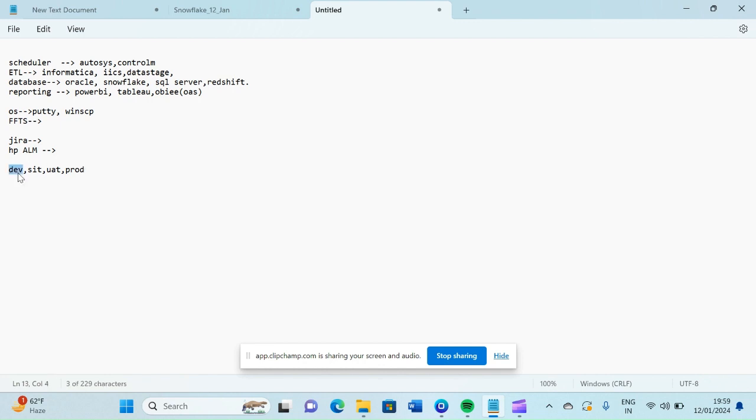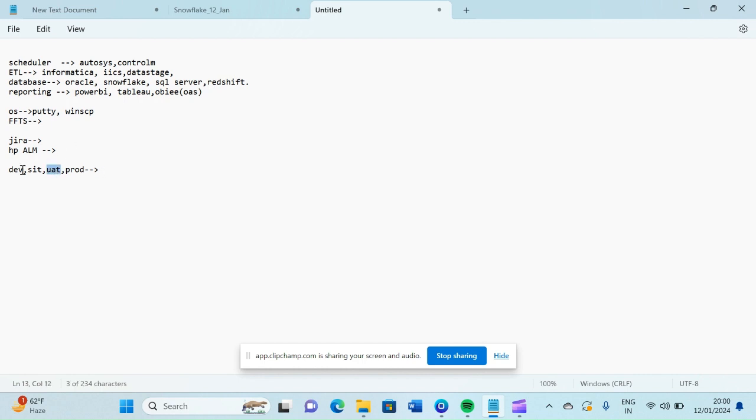As a developer, we have access to the dev system only: the dev database and the development environments of AutoSys, Informatica, and the database. Once we are done with development, the question is how we deploy our code into SIT, UAT, and prod. One by one, we'll discuss.